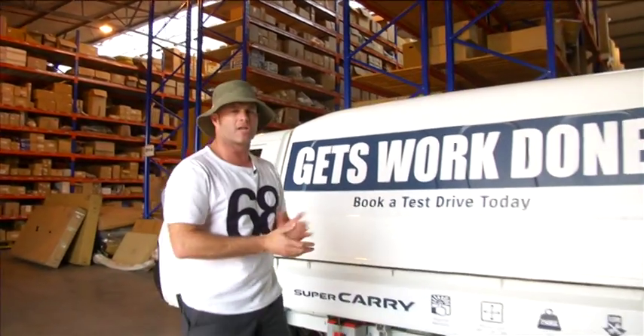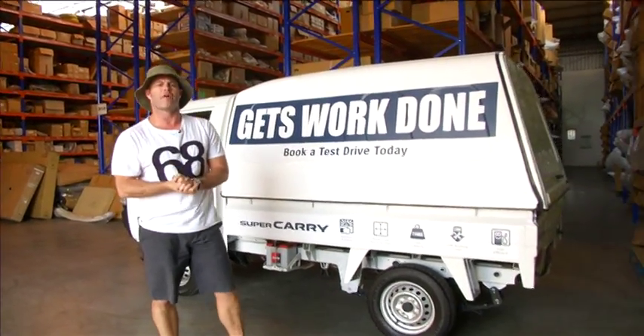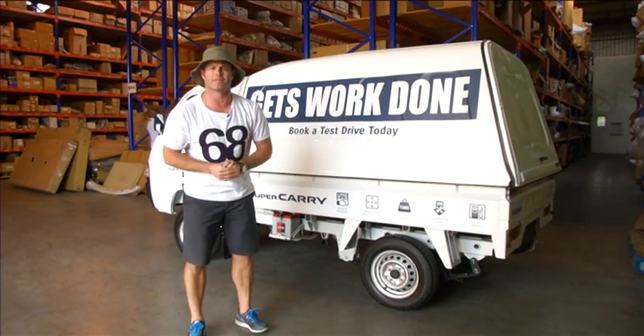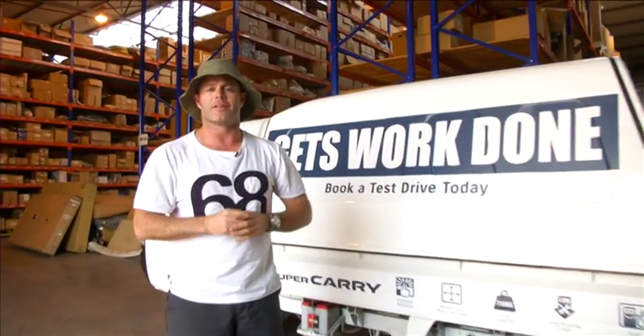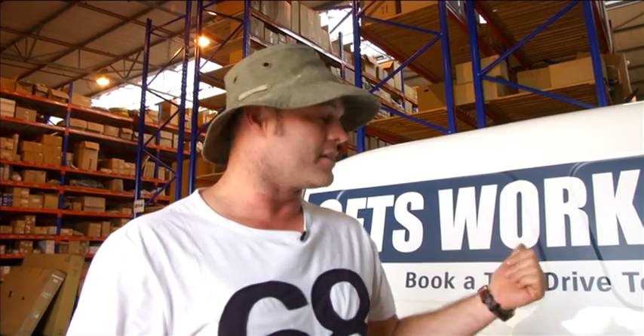What is key when considering a Supercarry is that this isn't meant to be carrying your load from Johannesburg all the way down to Cape Town. This vehicle is designed for a person with a business running around in the city. I do still have concerns about a 1.2-litre engine on a five-lane highway with 750 kg of load. But if you're living in an urban area and running around in the cities, this is going to work exceptionally well for you. With the load capacity it's got, it can wear many hats.